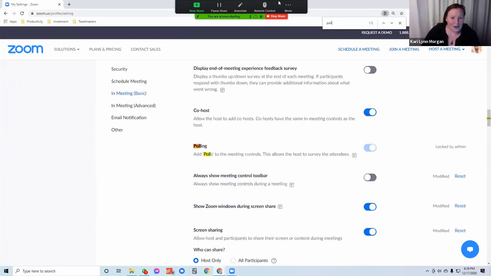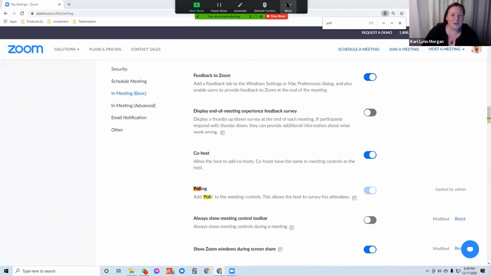You set up a poll, and what you can do then is ask people questions. And when you launch this poll as the host, people get to vote, and you can set it up anonymously. You can set it up to be on with everyone telling who's voting. And yeah, I'm looking at our time. I want to make sure we're good on time. The other one, I want to do one more.